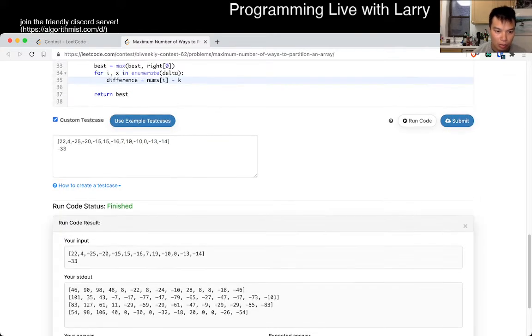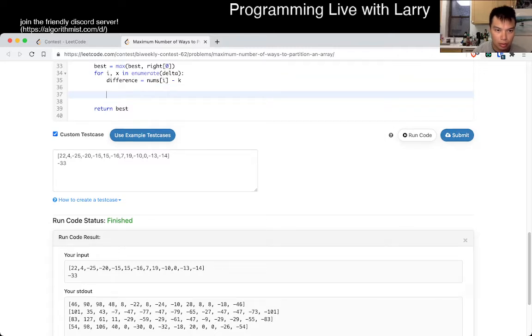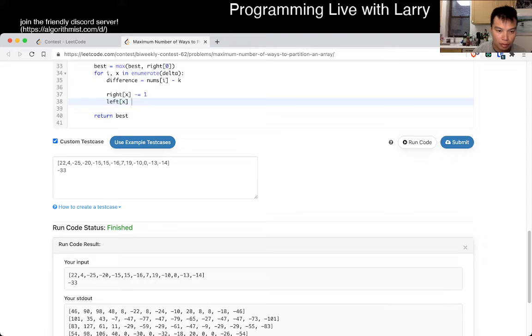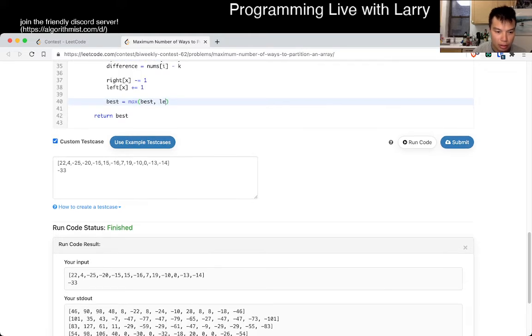So then now we want to put the current delta, we want to move it to the left. And then now we count on the left side. On the right side it should be the number minus k. So that means that it should be k.